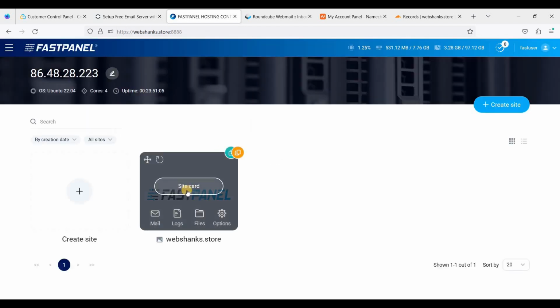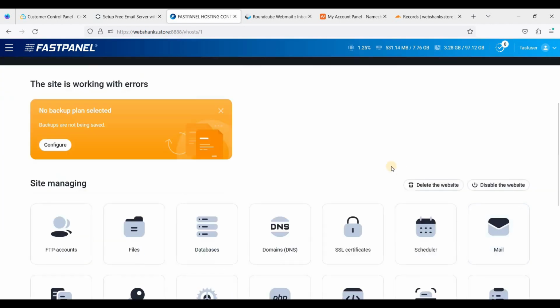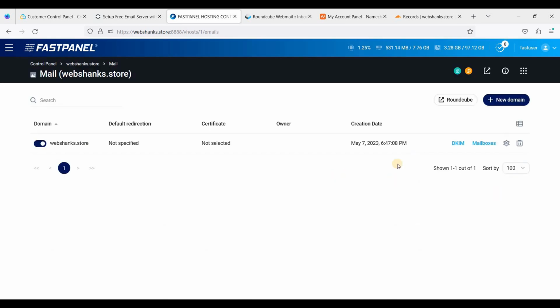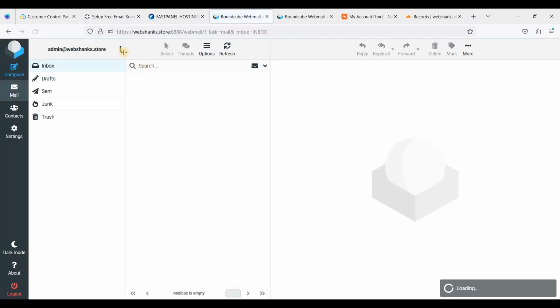Okay, let's go to our site card, scroll down, mail. Okay, we'll go to mailboxes. Let's access our webmail. Now we are using a secure protocol. It's now safe to send and receive email messages.